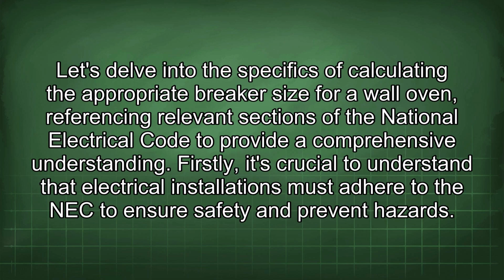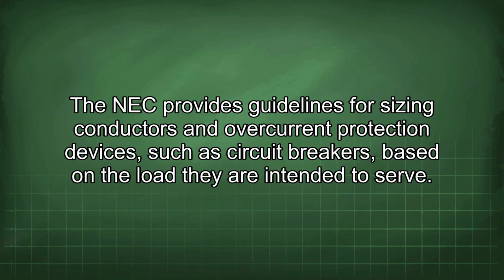Let's delve into the specifics of calculating the appropriate breaker size for a wall oven, referencing relevant sections of the National Electrical Code to provide a comprehensive understanding. Firstly, it's crucial to understand that electrical installations must adhere to the NEC to ensure safety and prevent hazards. The NEC provides guidelines for sizing conductors and overcurrent protection devices, such as circuit breakers, based on the load they are intended to serve.